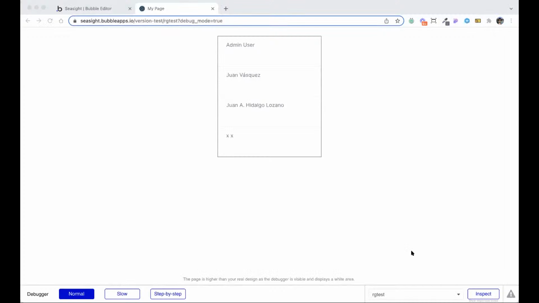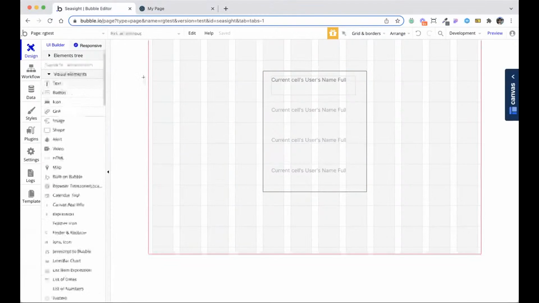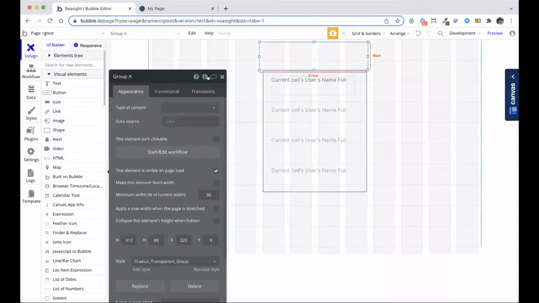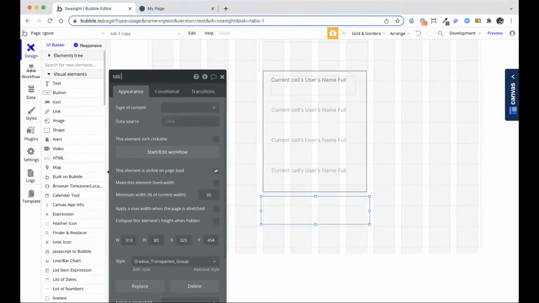Okay, we're gonna check it out. Believe me. With overlapping, you mean there's a group on top of it? Yeah, I will share my screen again. For example, you have a group here that was like tab number 3, and also another one here, like tab number 4. Maybe it can be something like that.